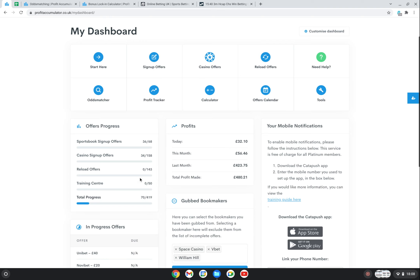Once I'm finished the sign-up offers and I'm onto the reload offers, that's going to be the proving ground as to whether it's going to be sustainable. I was happy enough to make £300 a month just to get some extra money, especially if I'm only spending half an hour or so each day. It's not like working or anything, it's just faffing about - but it is good to use your time efficiently and make sure you're putting on bets that give you a profit.